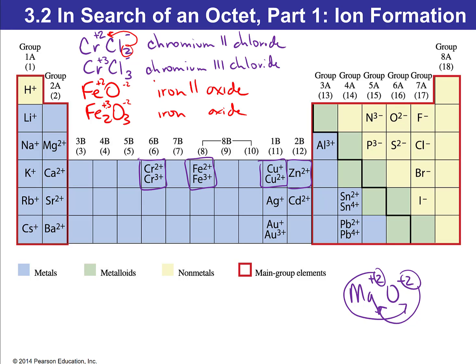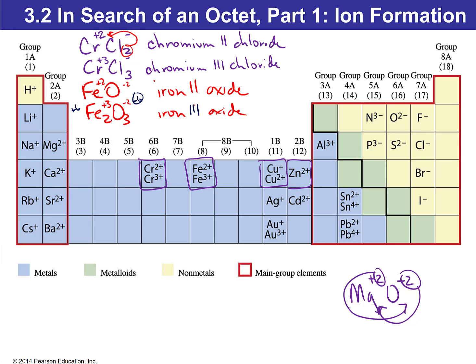You could also think like the total number of charges. I have 3 oxygens, each of them has a -2 charge. So if I have 3 of them, what's the charge over on this side? This is really like a -6. So I have 3 oxygens, each with a -2. So -2, -2, and -2. I've got a total of -6. And so on the opposite side with the iron, I have 2 of them. I have to have a +6. So that means each of them would be the +3. So the total charges on each side have to balance each other out. But it's a good example of what I would call that reverse swap. The formula tells you the charge on them. So the Roman numeral here would be a Roman numeral 3.